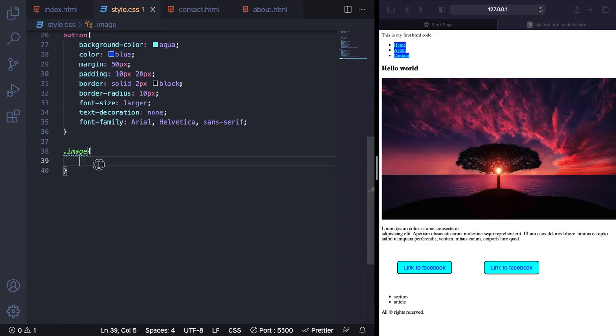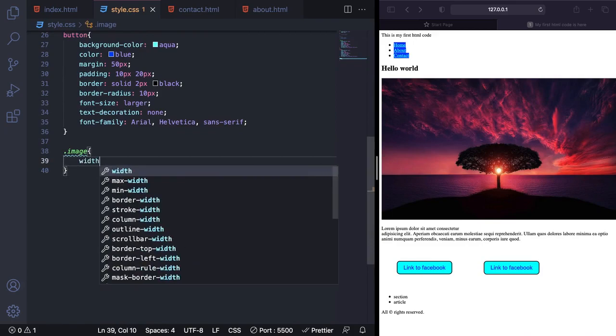We can give a width as well as height for anything, like a simple container, a web page, an image, this navbar, or this article container.